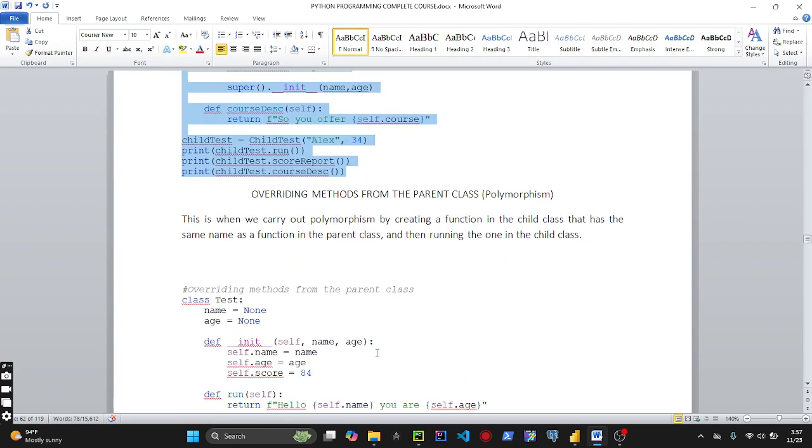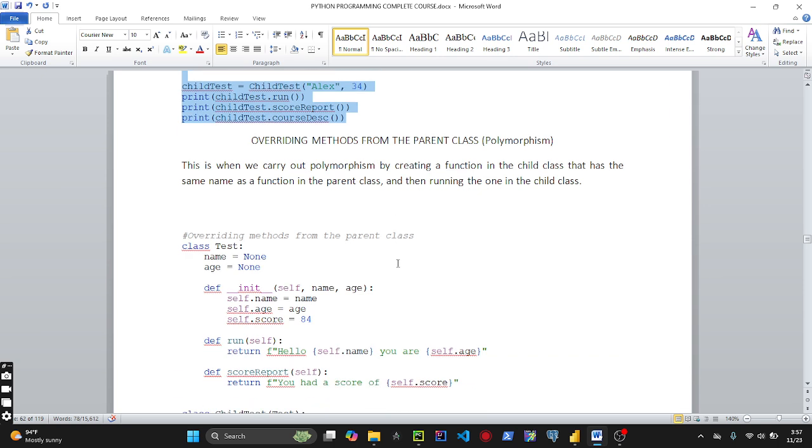Overriding methods from the parent class, which is also known as polymorphism. So this is when we carry out polymorphism by creating a function in the child class that has the same name as a function in the parent class and then running the one in the child class.